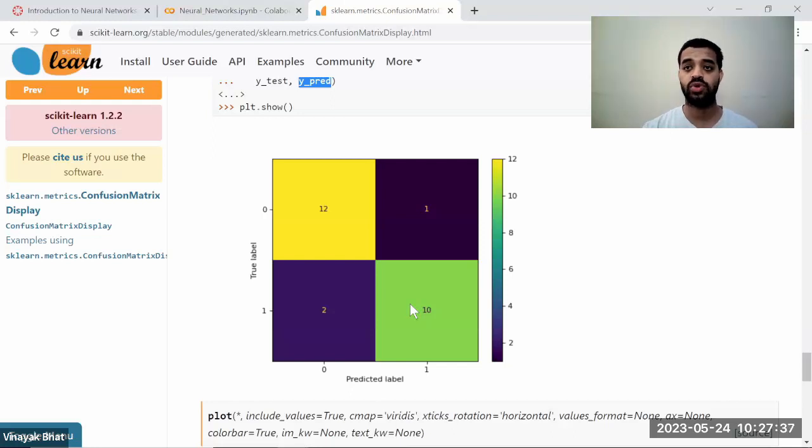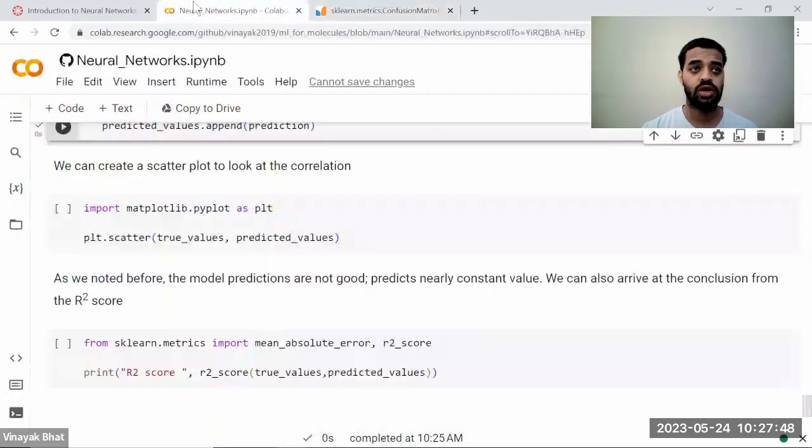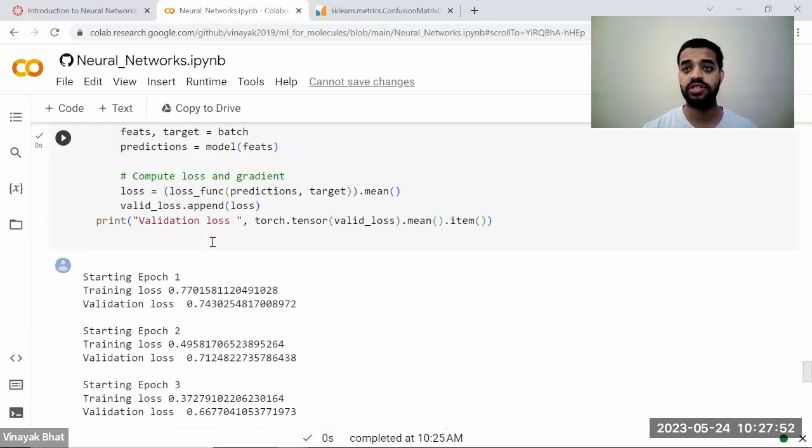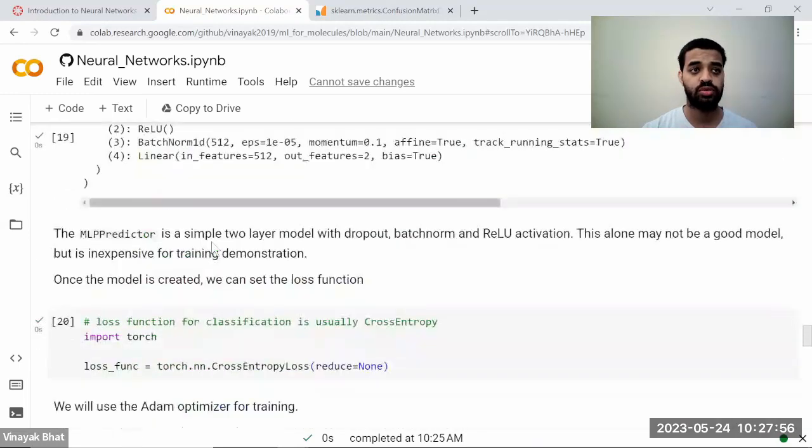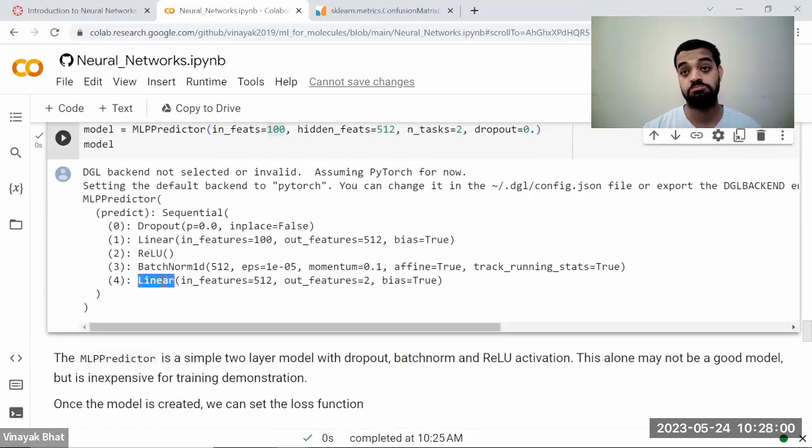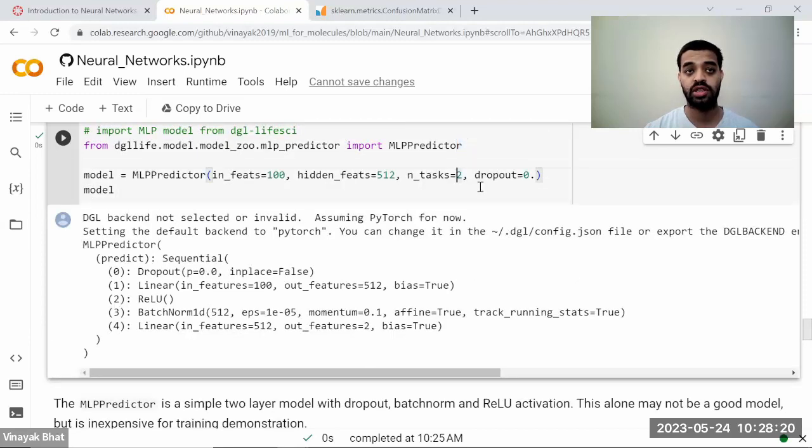There's one question. Why is the value of class 0 negative if we are using ReLU as an activation function at the end? I don't think we are using ReLU as an activation function. The last layer is a linear layer, and the linear layer is what is making the prediction. So it can be anything, depending on what it wants to output. For that case, what we usually end up doing is adding a layer on top of this, called a softmax layer. You can still keep the tasks as 1, and that is going to predict 0 or 1, but you can do that later with argmax too. So you can use the same code, and even if it's a negative value, it's okay. I hope that clears it.